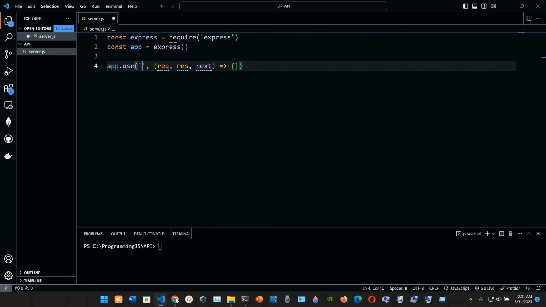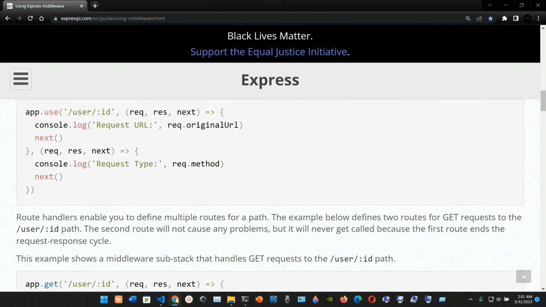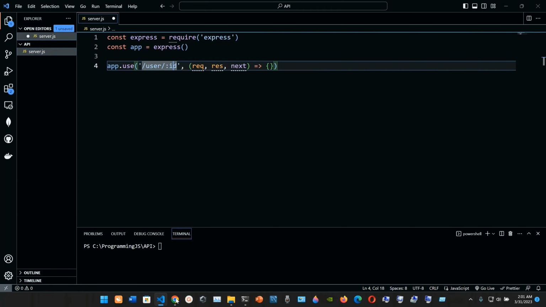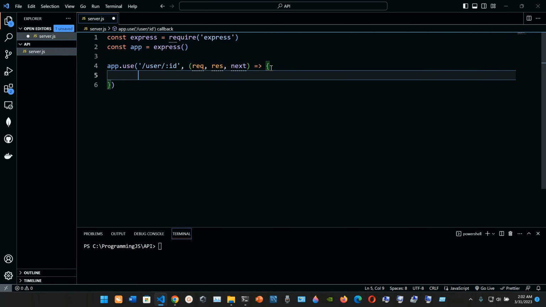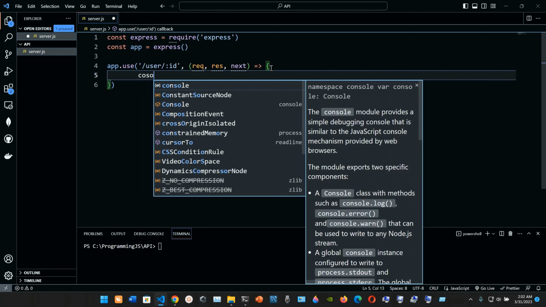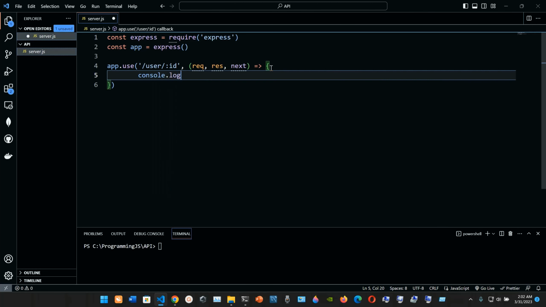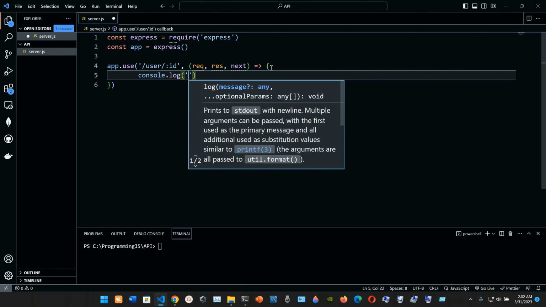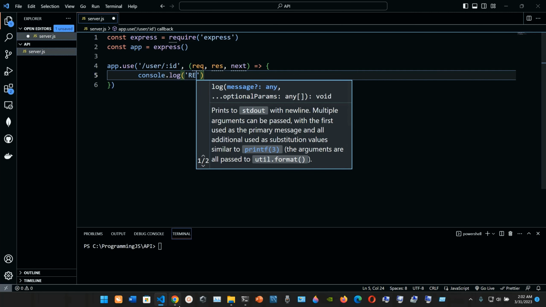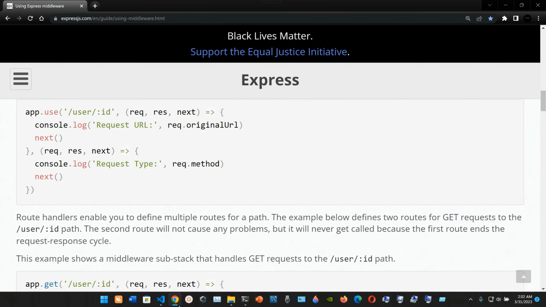So in the single quotes we're gonna have /user/:id. Now inside of the curly braces we're gonna do a console.log of the request URL. We're gonna open parentheses. The first argument is gonna be request. No, it's gonna be 'Request URL:'.